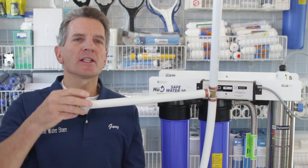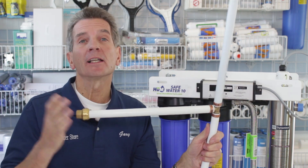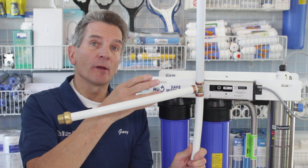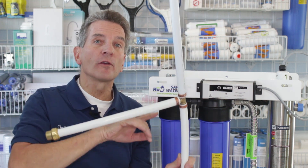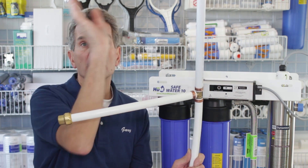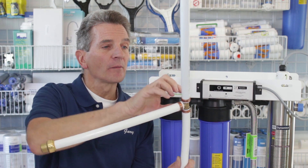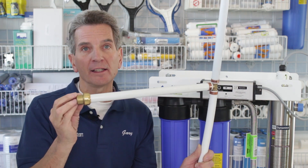Do you have any plumbing dead ends? Water flowing through the plumbing to the whole house flows through the main line, but a dead end branches off with no exit. This might happen if a hot water tank was moved during renovation, or in a new house where an outdoor shower is planned but not yet installed. When you disinfect the plumbing by running chlorinated water through the system, you can get chlorine to the end of the dead-end pipe, but you can never flush it back out because it's totally filled with water. A few days, weeks, or a month later, that infected standing water will reinfect the whole system. You need to either cut out the dead end and replace it with straight pipe, or put a tap on the end so you can run chlorinated water out during disinfection.